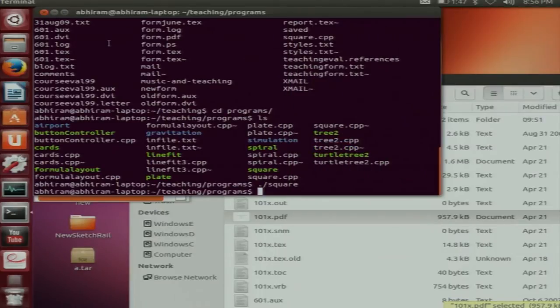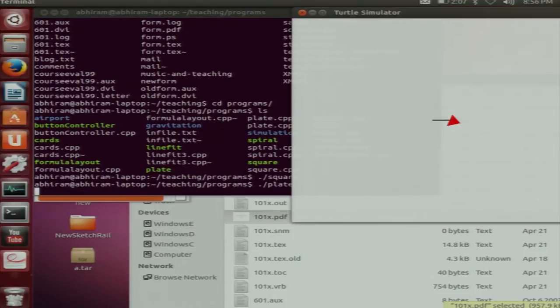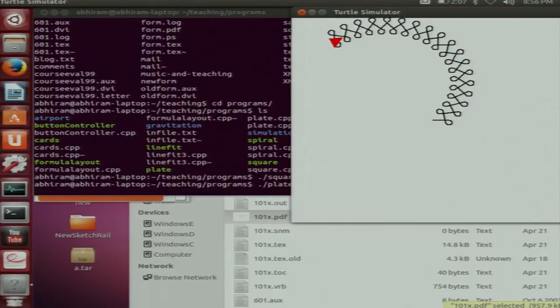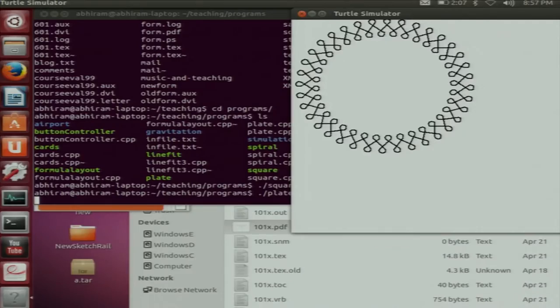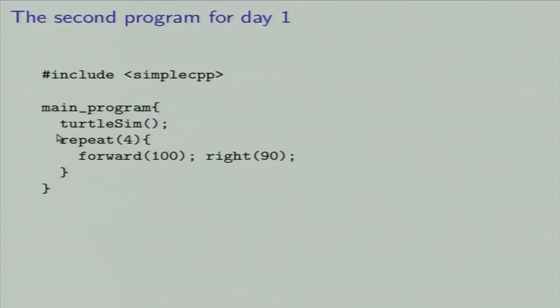Now, let me show you the program. I was going to delay it till the end, but I should show it right now since that question has been raised. So this is a design that I want you to draw. This is what you might put on the border of a plate. Can you draw this? All the people who have done logo programming in their 4th standard, 5th standard, 8th standard will look at this and say, yes, there is something challenging over here. I would like to be able to draw this. If they say this, I'm happy. I have done my job. So this is the second program.